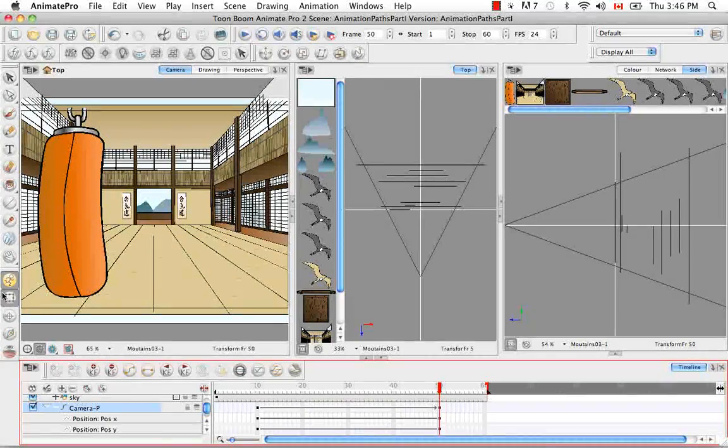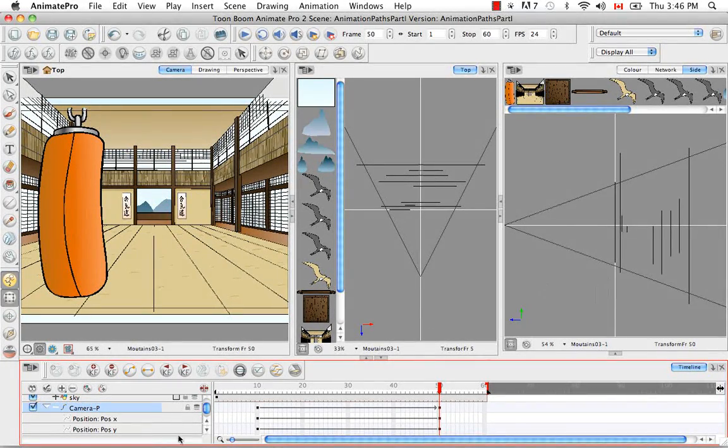Then using the transform tool with the animate mode selected, we want to select one of the two camera cones. If you haven't figured it out yet, what you see here, this large V, is the camera cone from an aerial perspective. And then in the side view, it's the camera cone from a profile perspective.